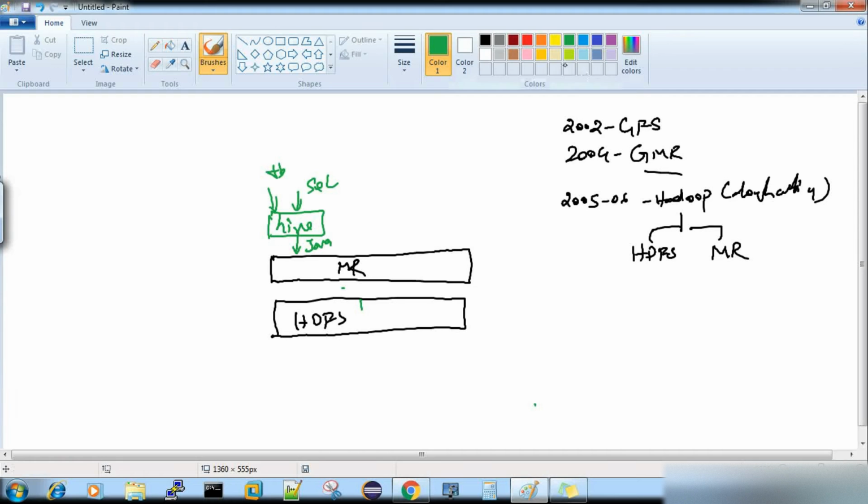Fine. So the next component was invented by Yahoo, called Pig. The language we use on Pig is called Pig Latin. It's a scripting language, not a programming language. Pig Latin was used internally by Yahoo. Why and how they came to invent Pig, I will tell you. It's a similar problem to Facebook's. Yahoo said, I need the performance of MapReduce, but I don't want to write it in Java, and I don't want to write it in SQL as well. I have my own scripting language within my org, and that is Pig Latin. I need Pig Latin scripts to run on top of Hadoop. So they invented Pig.